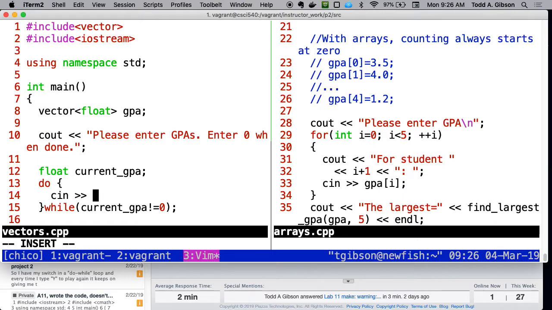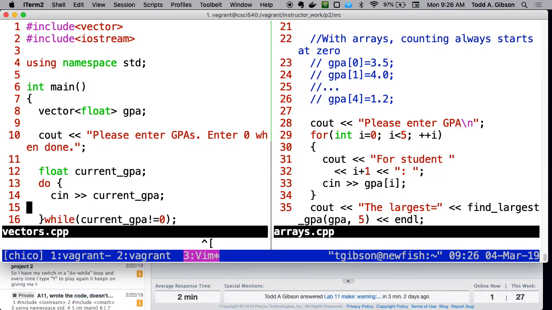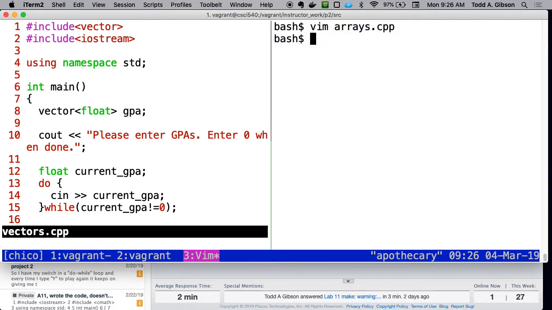And now I'm not doing anything. So we're not doing anything with this yet. I'm not even doing anything with this number that I'm entering, but it's a good point in time for me to compile this and make sure that it works.